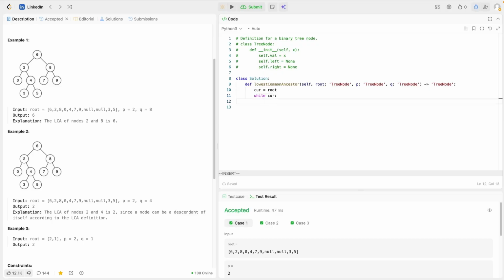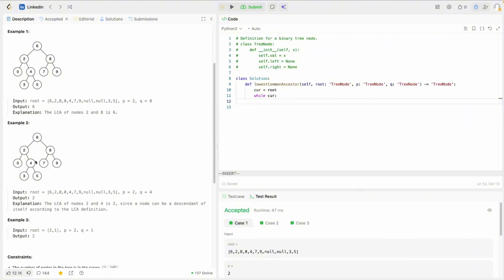And then, what's the characteristic of the common ancestor? Basically, if there are two nodes, and they are both on the left side of a node, then we know that we can go one step to the left. There must be another node that is lower than itself there.